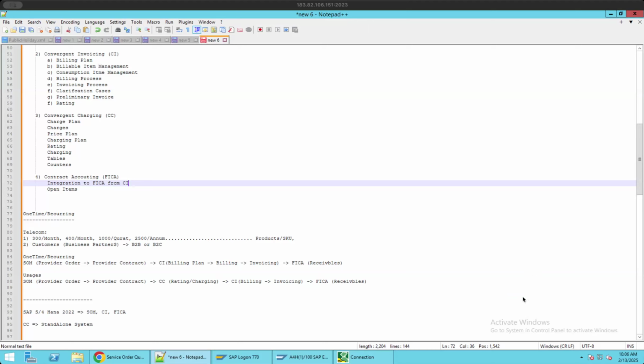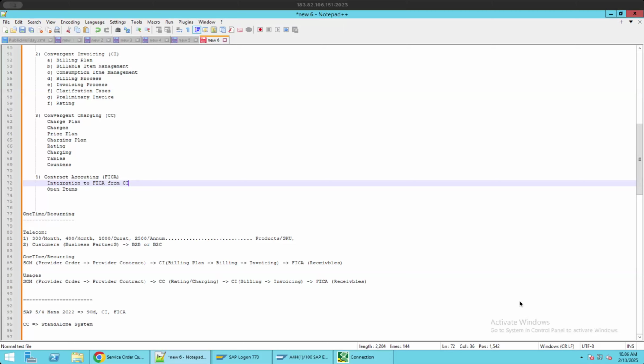The way CA works, FICA will work the same way. In the CA system, if we have a number of transactions, they will be grouped into a single billing document, and if we have multiple billing documents, they will be grouped into a single invoicing document.